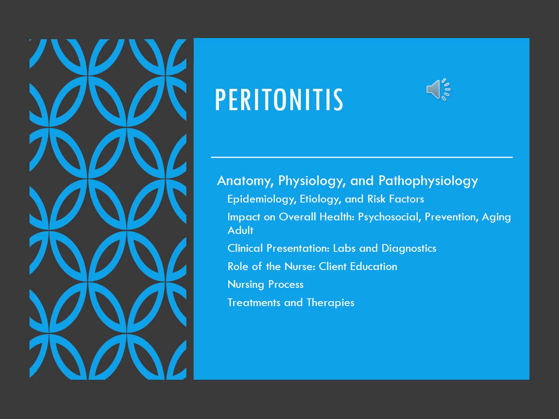Peritonitis is a serious, life-threatening inflammation of the peritoneum, the membrane that lines the abdominal cavity and covers the abdominal organs. This is a medical emergency requiring rapid recognition and treatment. Peritonitis can result from infection, chemical irritation, trauma, or perforation of abdominal organs. There is primary spontaneous peritonitis, which occurs without an obvious source, or secondary peritonitis, which is the most common type, resulting from organ rupture or leakage.